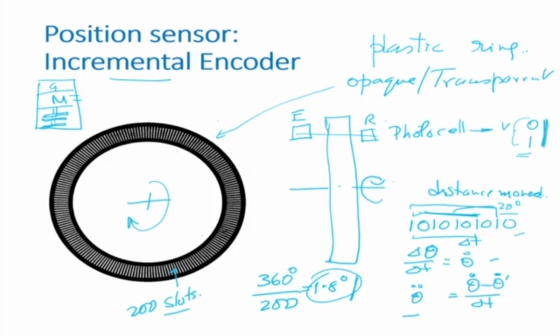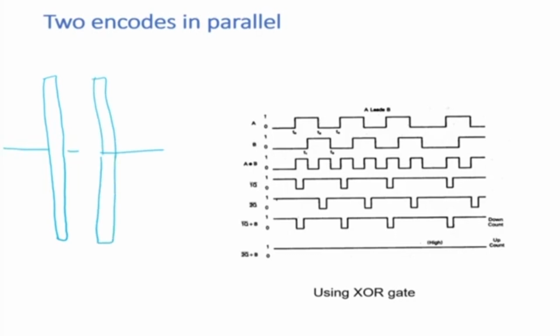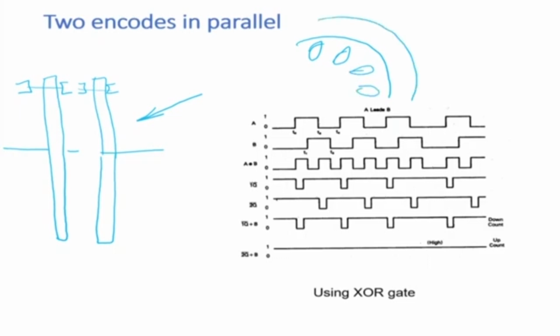So to get rid of the first problem, what is done is we don't use one encoder, but we have a number of encoders which are used in parallel. So on the motor shaft, there would be 2 or 3 encoders which will be sitting in parallel. The working principle is the same: emitter receiver, emitter receiver pair there. Now the way they are put is, if I draw it, if I see the side view here, this is one encoder, if you can imagine. It has slots like this, enlarged view. There is another encoder sitting behind.